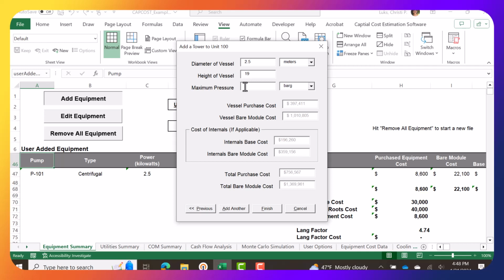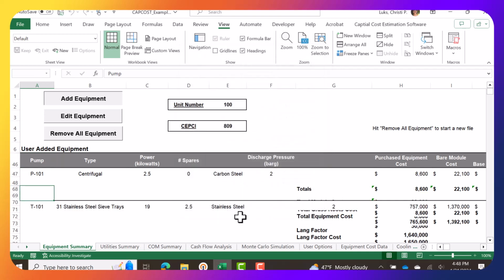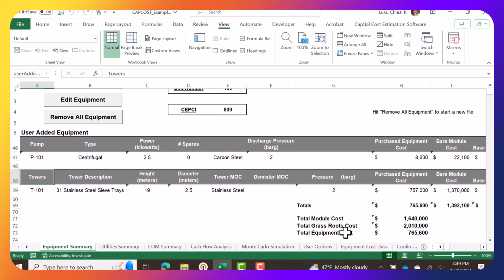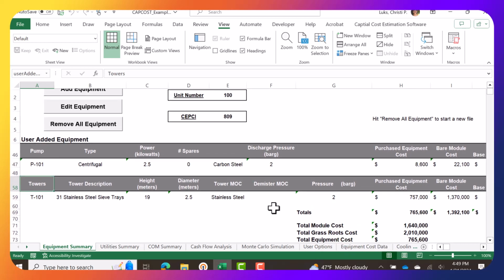And the maximum pressure was pretty low in this. Oh no, 200 kilopascals. Oh dear, 200 kilopascal. Oh, it has that. Okay. All right. And all the rest of this I'm going to ignore, do finish, and it's going to come up with my costs. Okay. So it did all of that.